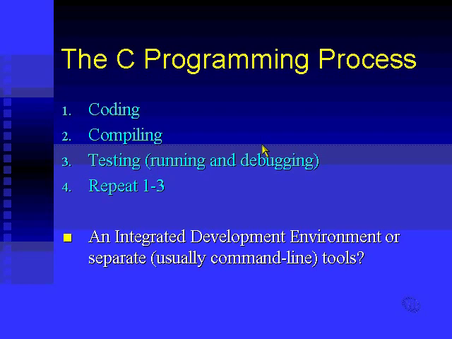Now in the Unix world, for example, they typically use command line tools. These are a collection of smaller tools, each that serves a distinct purpose. And you'll get a command prompt, such as a C prompt if you're using DOS, but perhaps a dollar prompt if you're using Unix. And you'd type in the names of the commands that you wish to perform the specific task you were trying to do. Such as an editor. You'd type in the name of the editor. The editor would start, you'd do all the editing that you needed to do, then you close the editor, then you type the next command, which would be probably the compiler, to compile the source code that you've just written, and so on and so on.